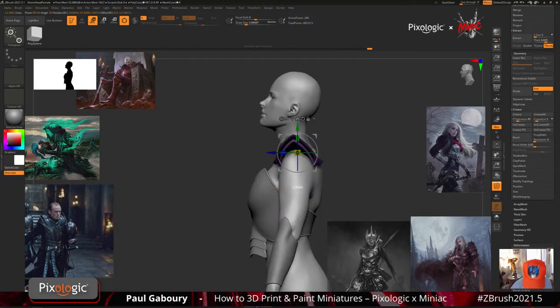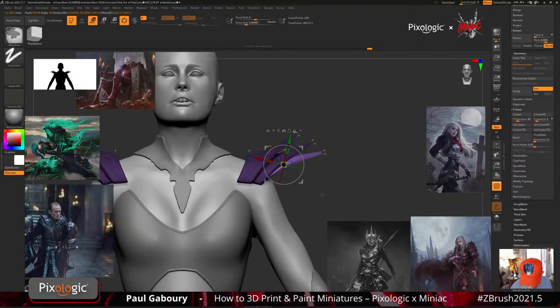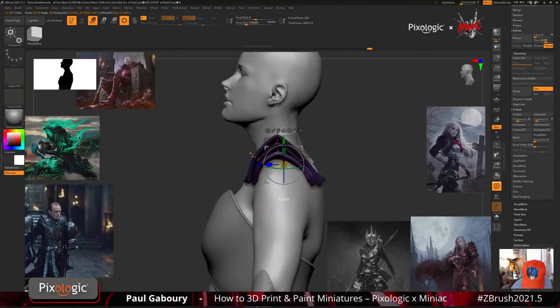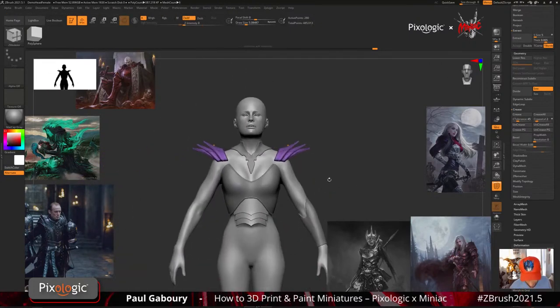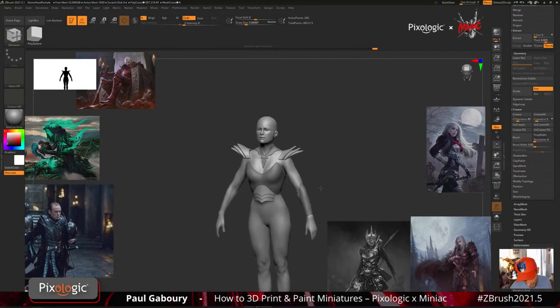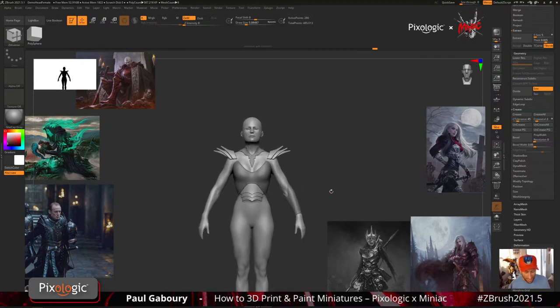I don't know if it's going to work, but I want to see if three is too many. I might like three. This is where a ray mesh comes in handy, right? And I gotta remember, people, our ultimate goal here is I gotta 3D print this, right? And he's gotta be able to paint it. So I gotta think about all this stuff too when I'm making these pieces, right?